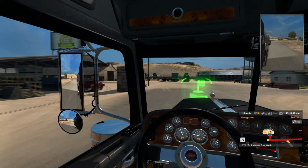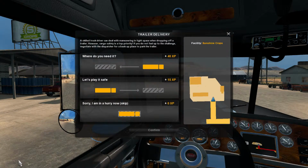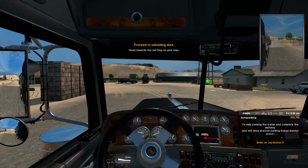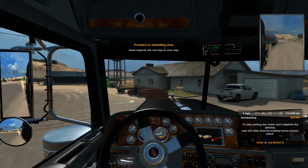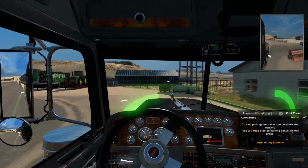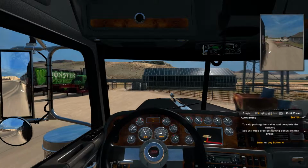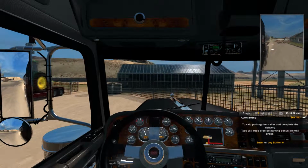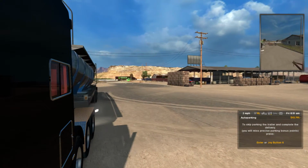Alright, so we're actually delivering it to S-Crops. S-Crops? That's kind of a weird name. Alright, let's see. There you go. Kind of trying to figure out my buttons still. I think we're just going to do the Let's Play It Safe. Something where the AI could do something like this. I think it'd be pretty easy for the AI to pull into a spot like this. Backing up, on the other hand, would seem a little bit difficult. I don't know how advanced the AI is, though, so I couldn't really say. That's kind of a bad spot, really, if you ask me.